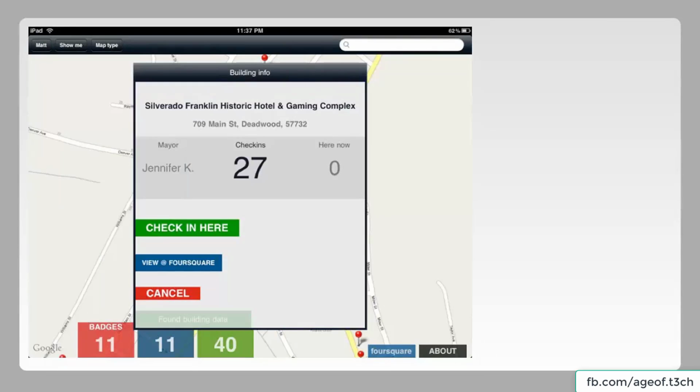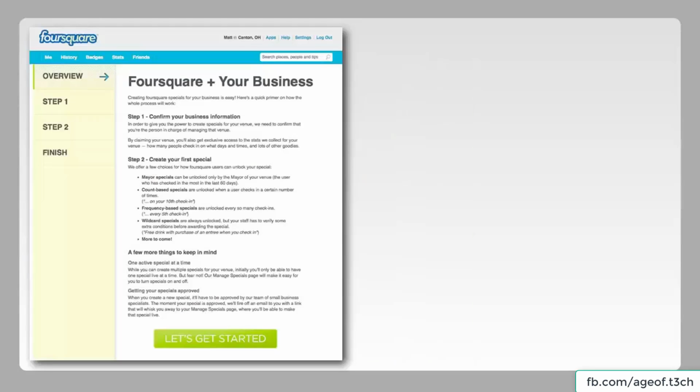Foursquare makes it almost like a competition that if you've checked in more than everybody else, you get to be the mayor of a certain establishment. You can also leave reviews and let people know how many are here now. So when you check into a hotel, a restaurant, an airport, you can see everybody else that is using Foursquare.